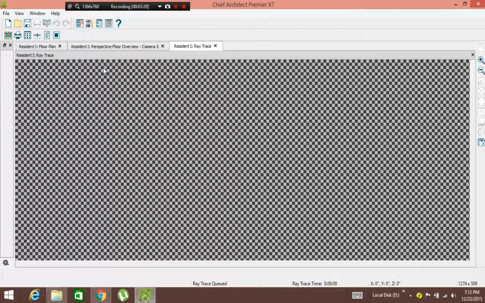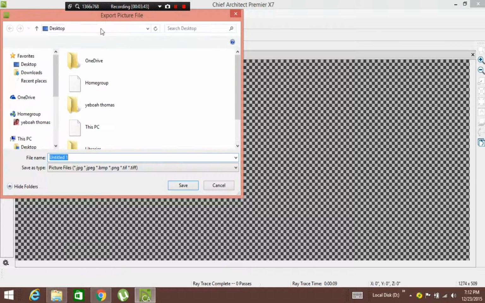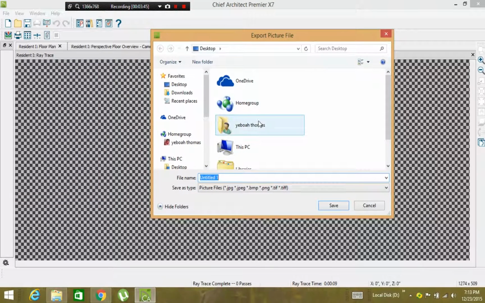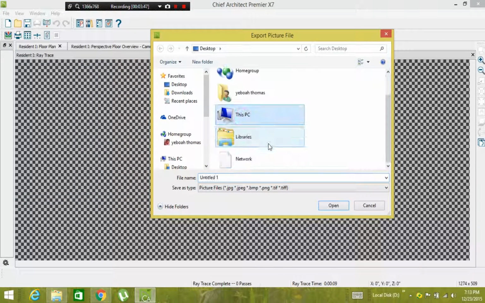So when you're done, you could also save it from here or export it whenever you feel like you have enough clear picture. You could just stop, and then you hit export picture. It's the same as the one I did by directing it to the place you want to save it. Alright, so you name it, and then if it's desktop, you put it on desktop, and that is it.